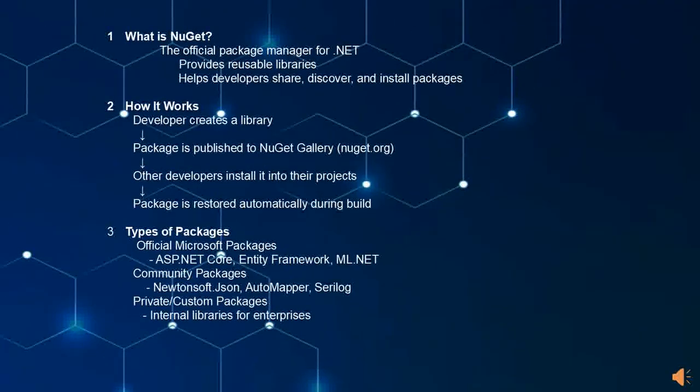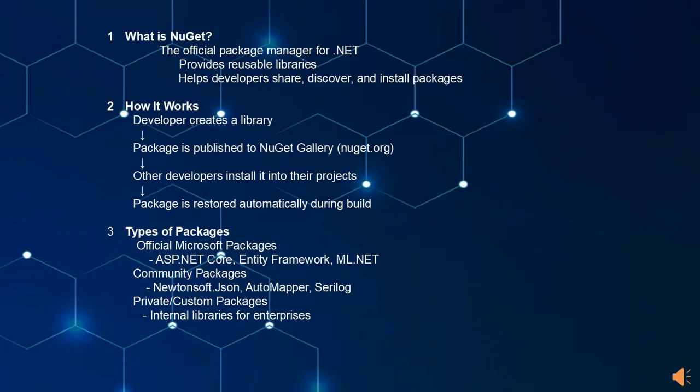What is NuGet? It's the official package manager for .NET, providing reusable libraries that help developers share, discover, and install packages. How does it work? A developer creates a library, publishes it to NuGet.org, and other developers can install it into their projects, with packages automatically restored during build.